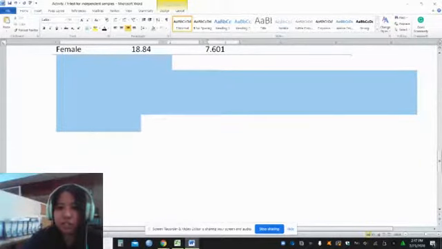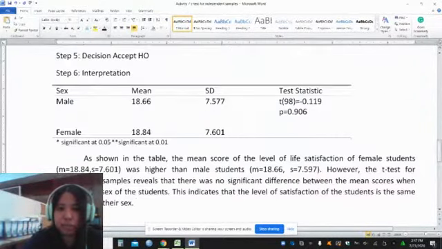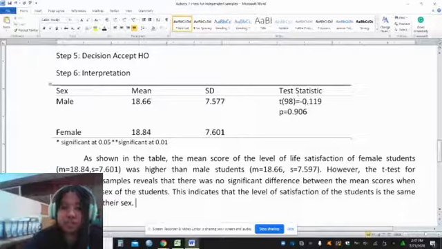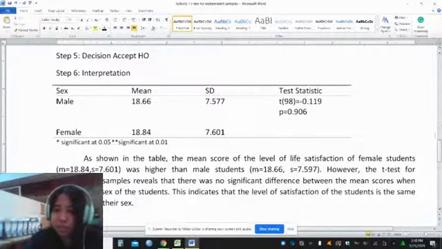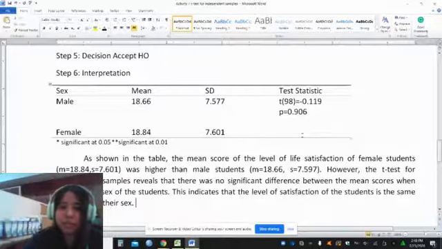So for the interpretation, this is the interpretation of our table. I just indicate here that if the p-value or the test statistic is significant, let us place an asterisk if it is significant at 0.05, and if it is significant at 0.01, we will place a double asterisk. Since I did not place an asterisk here, it means that it is not significant. So for the first interpretation, always compare the first group with the second group, or the group of male compared with the group of female, because remember that is your purpose for conducting this statistical test.